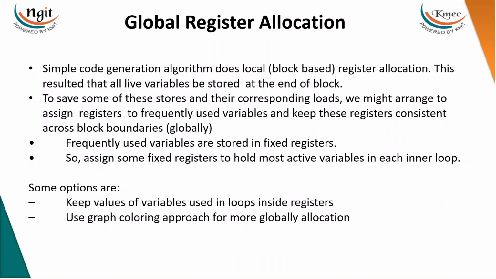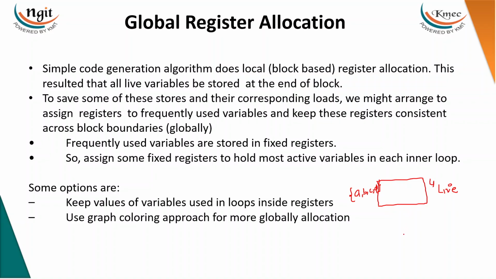What does it mean by local first? If you have a basic block, then we have to find the live variables of every basic block, then allocate the registers. For example, assume that A, B, C, D are live in this block. Then we have to allocate 4 registers here. We don't know whether they are going to be used outside of that block or not, but we have already used them. And once this block is over, we will release that memory.